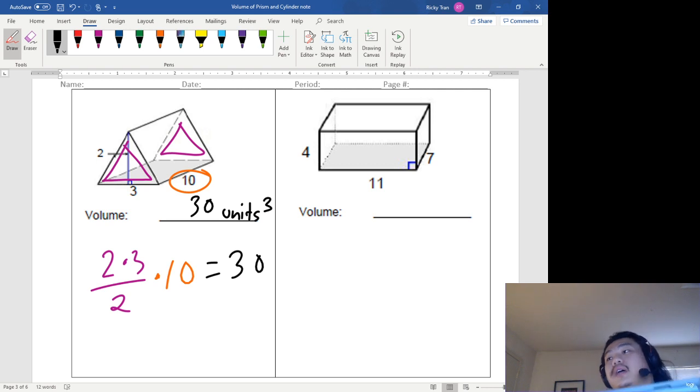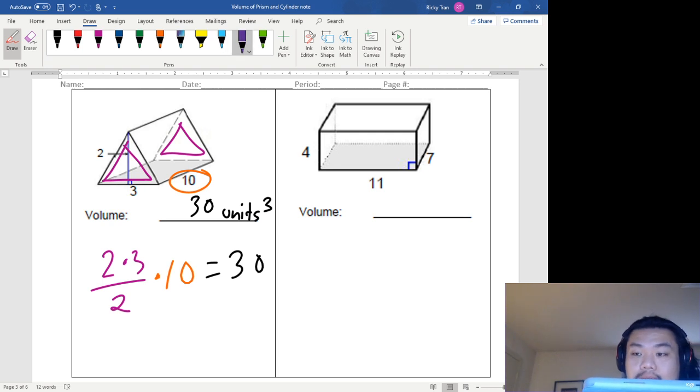Okay. I realized that I forgot to add a cylinder question. I'm actually going to add a cylinder question to your assignment right after this. So don't start your assignments yet. Okay? Don't start your quizzes just yet. I'm gonna add a cylinder and then you guys will be good to go.